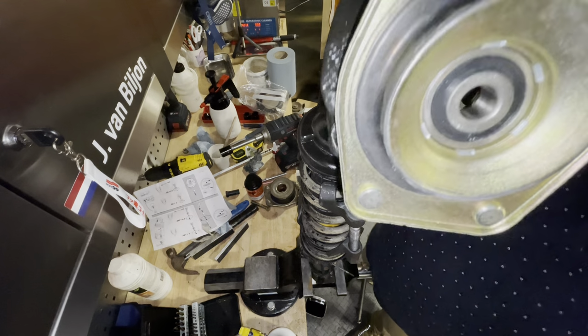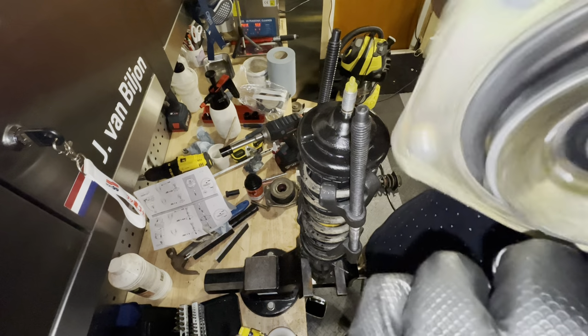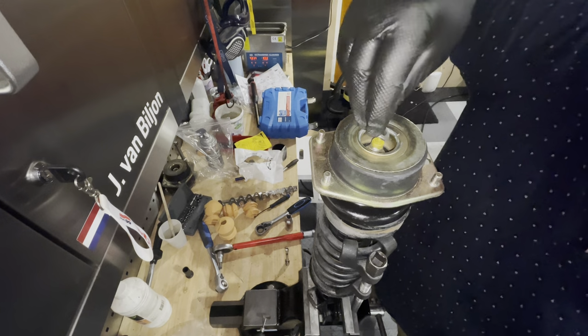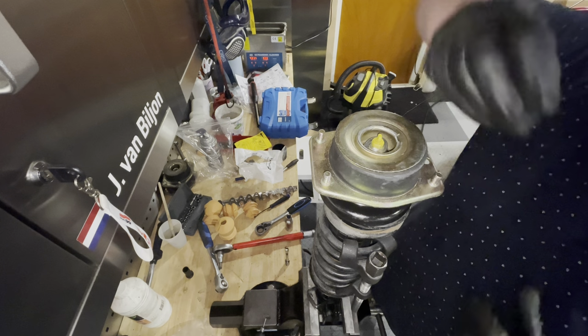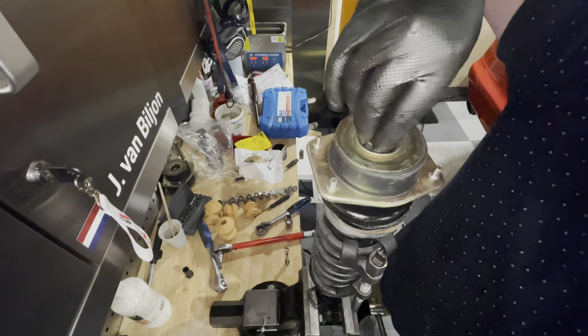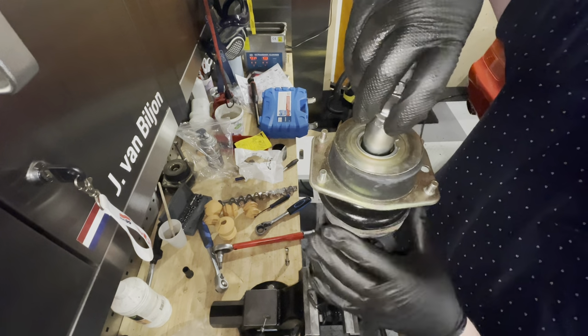And this is the new one. Big difference. All right, so the last thing we have to do is put a spring washer in and put the new nut on top. And then we can tighten it down.